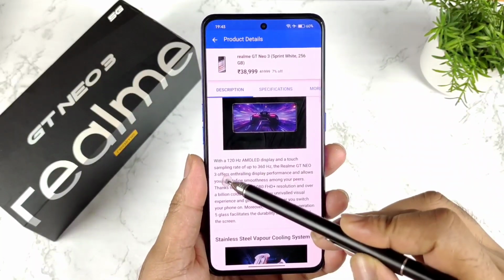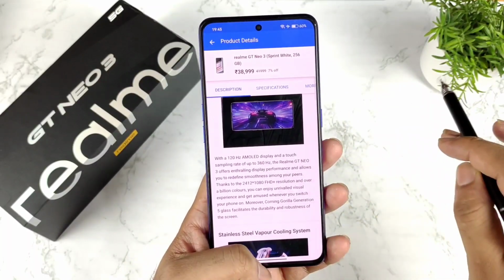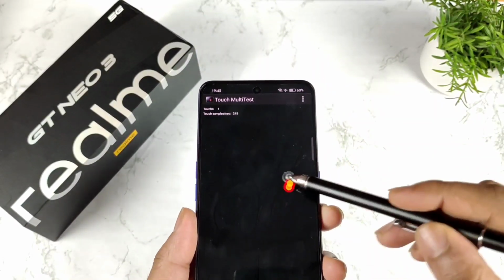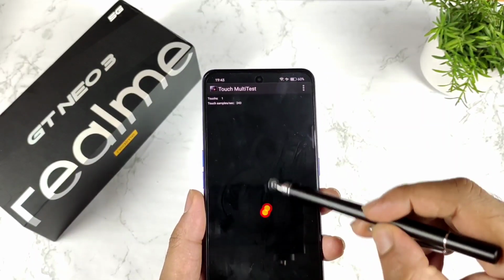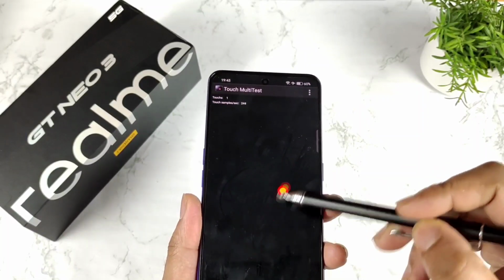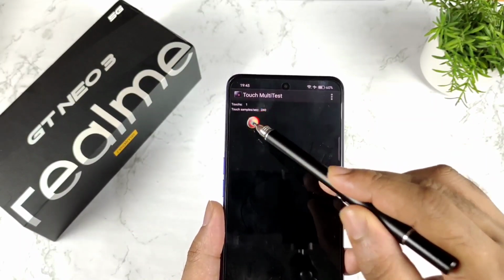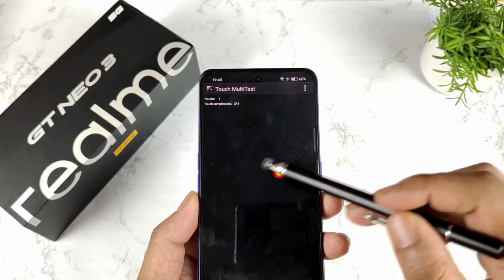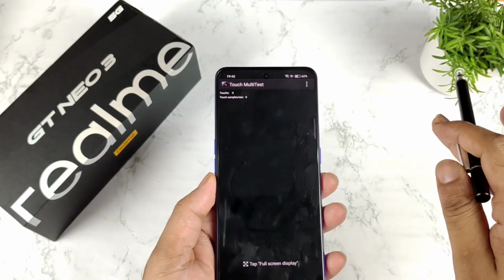360 Hz, as you can see, and 120 Hz is the refresh rate. So finally we got to know at least some value, which is 360 Hz. Let's check right now whether we're actually getting 360 Hz or not. Right now I'll use this application, where the actual value we are getting is only 240. As you can see friends, 240 is the value we are getting exactly. We are not getting 360 Hz. You need to subtract the refresh rate every time, because this application shows the refresh rate plus touch sampling rate, so don't forget to do the subtraction. So 240 minus 120 is the touch sampling rate in this device. So right now, by default, that's the value we got.